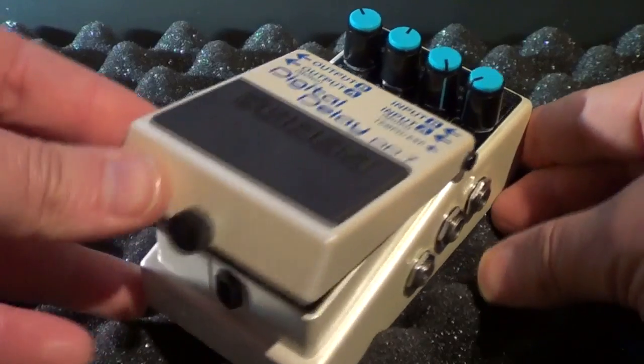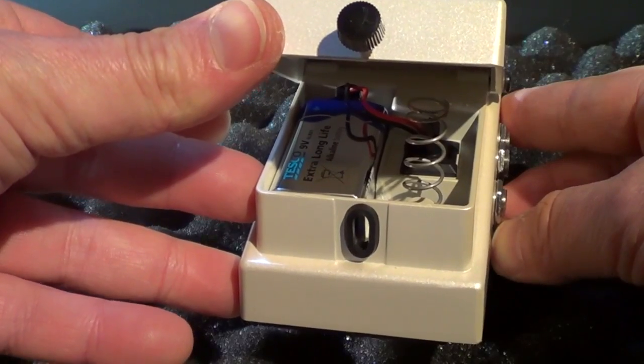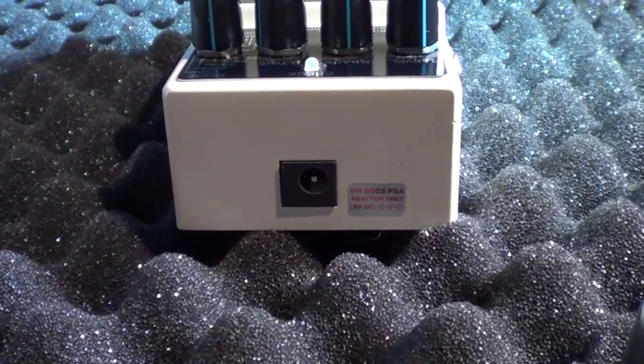It has room inside for a PP3 9-volt battery, so it makes it portable, but you can also use a 9-volt AC adapter such as the BOSS PSA one, or the ones that are fitted into the BCB60 pedal board.